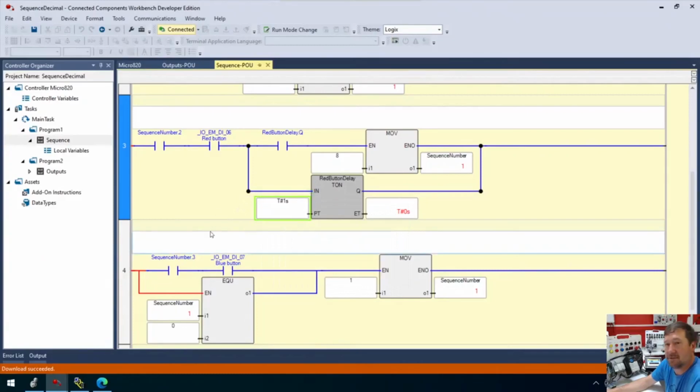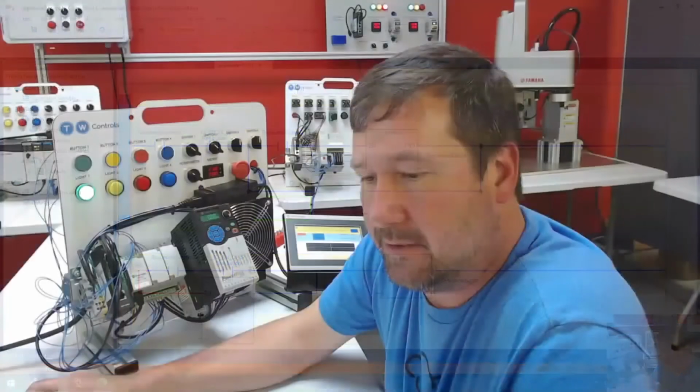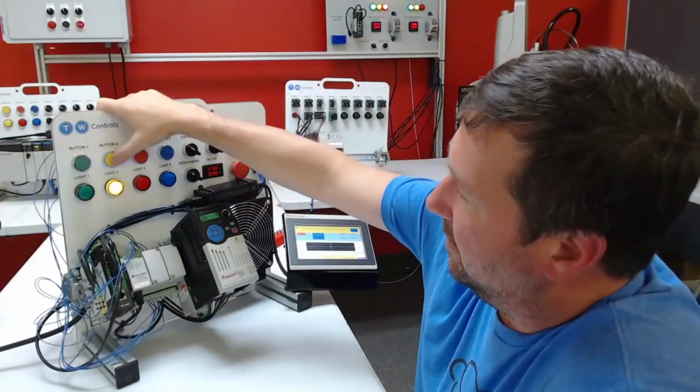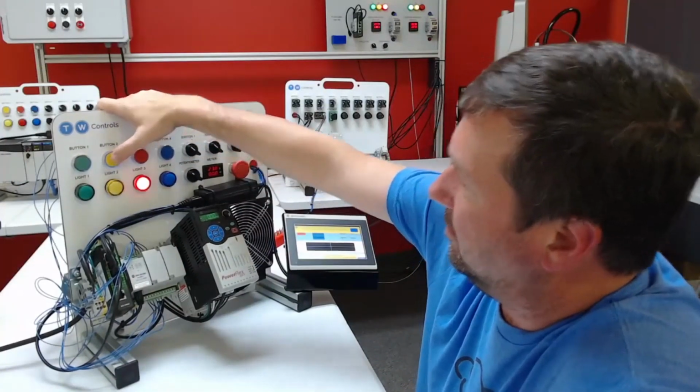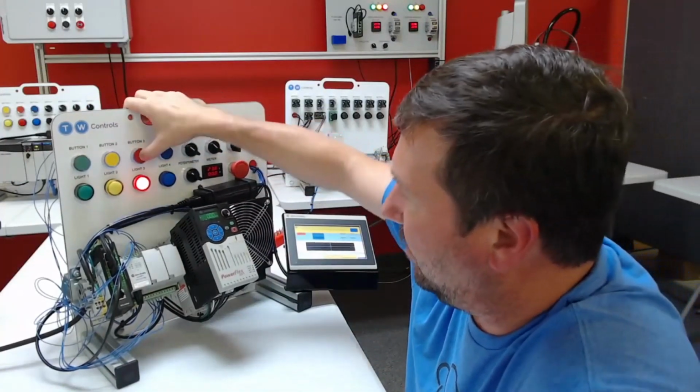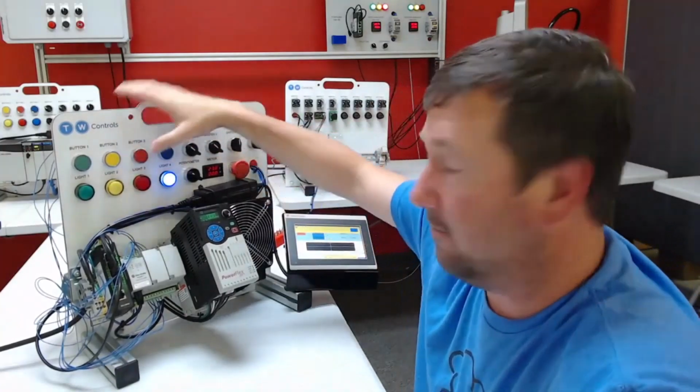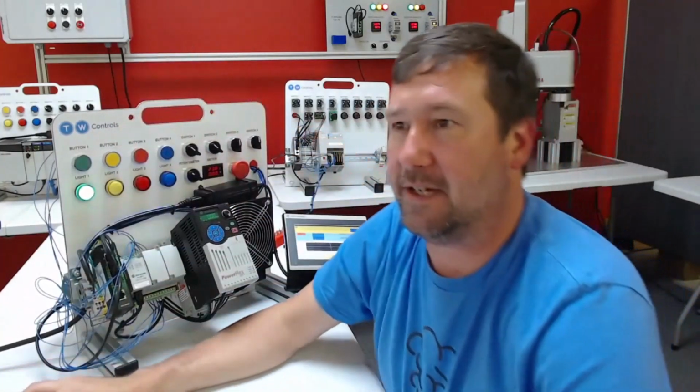You weren't looking at the actual screen. But okay, so now if we switch back, I press the green button, and we get a yellow light. I press the yellow, and we get a red. Okay, now that works. And I press and hold it, and we get a blue, and it goes back.